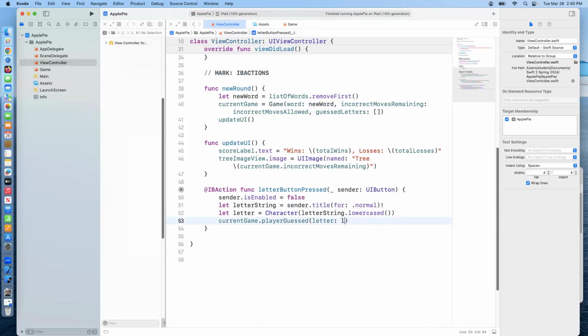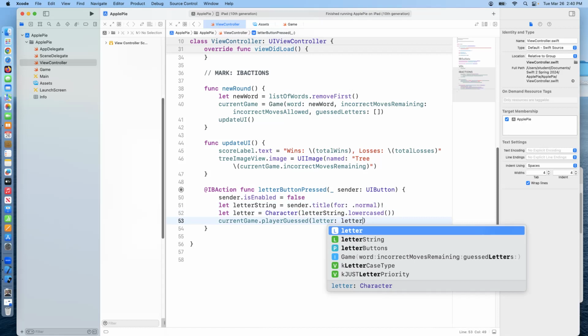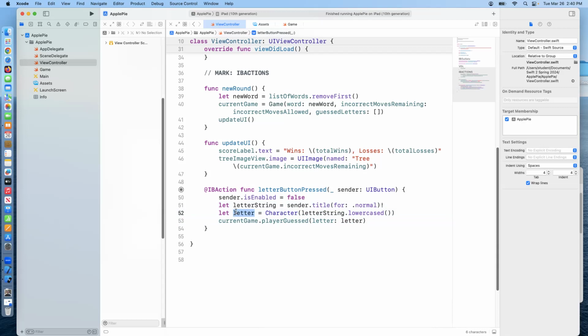Well, I don't know, the letter. That's what they guessed. Where is that coming from? Well, that's coming from here. Right? Which letter did they guess? Well, that letter. And then after they guess, well, then we're going to update the user interface again. So we're going to call our update UI function.